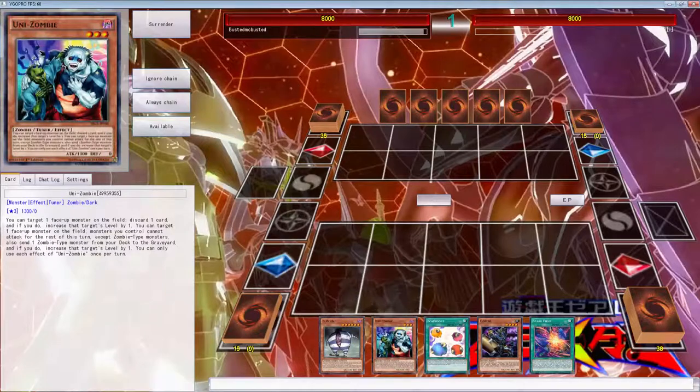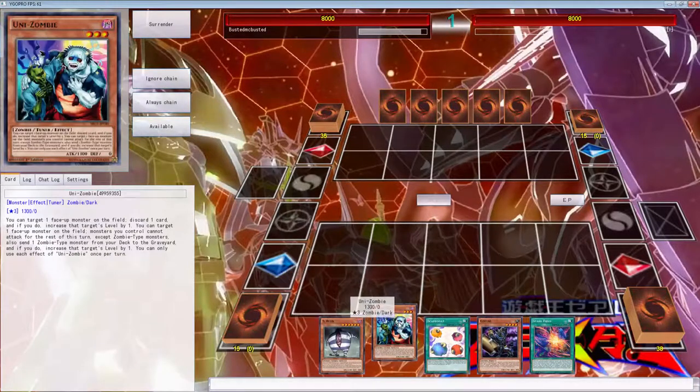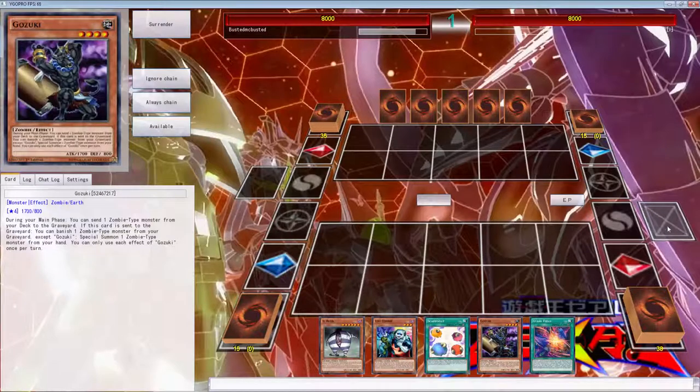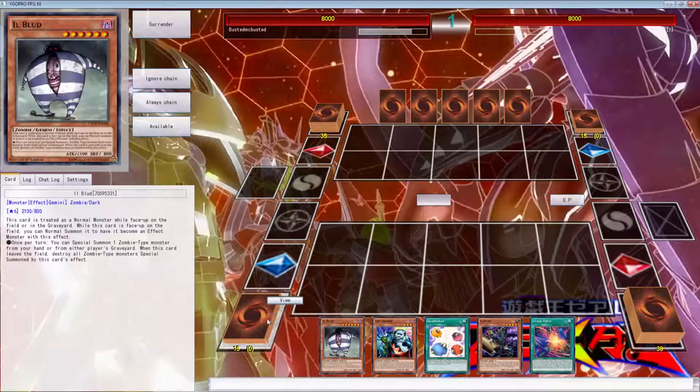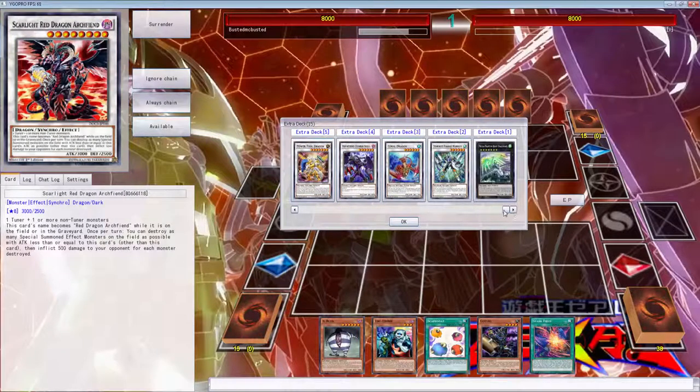Okay, I know what we can do. We could, no, that wouldn't work. Yeah, oh, that actually does work. So what we can do is, no, that doesn't work, huh? What I was gonna say is normal summon, send a zombie to the graveyard. And then discard Gozuki to banish that zombie. Special summon Illblood. Use Sparkfield to get a normal summon. Special summon Gozuki. But we don't play any level 9s in here. I mean, we do play one level 9, but we cannot go into it with just generic cards.